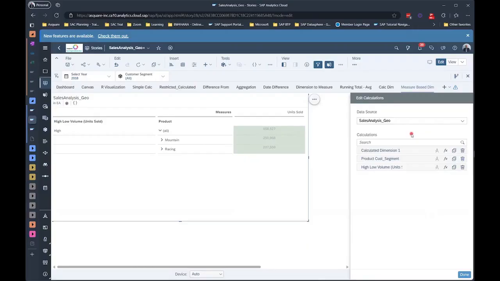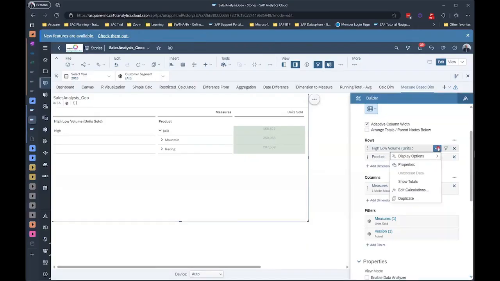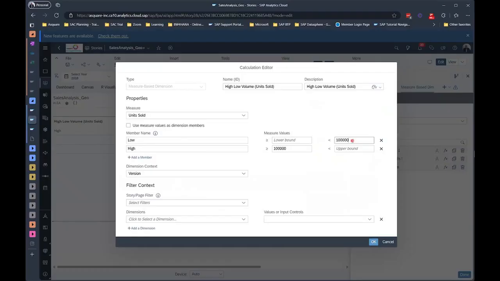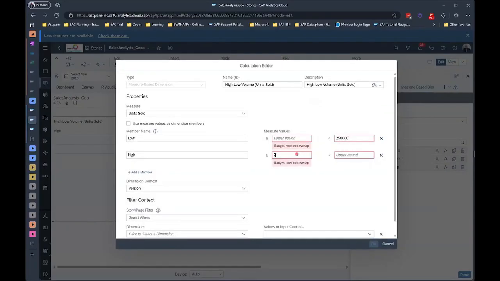Yeah, sure. We can do that. But see, always keep the context in mind. Context here is only version, right? So that means it's going to aggregate as per the version, and there is only one version. So I think it will aggregate and won't take into consideration the product. But we can try. So you are saying make it 250 and below, less than 250, and this will be more than 250. Let's see what it does, whether it splits it. Oh, it doesn't.